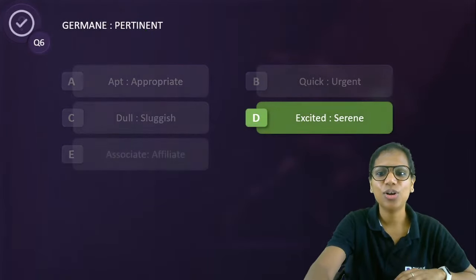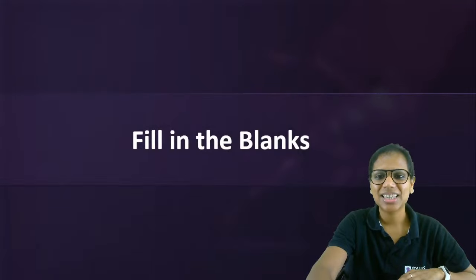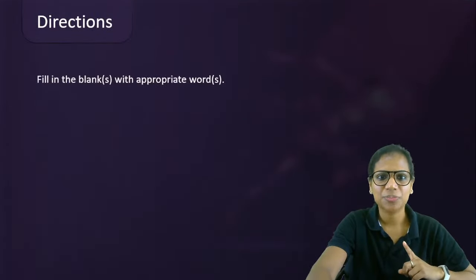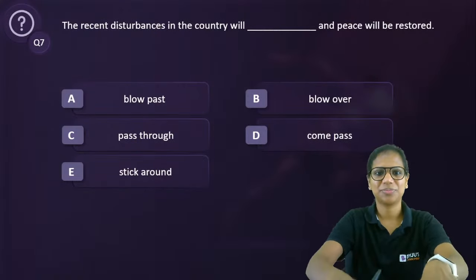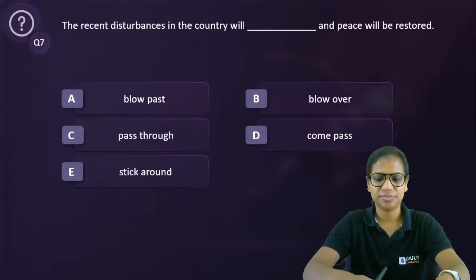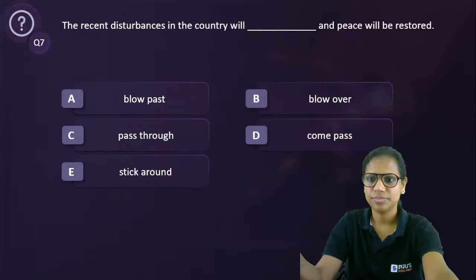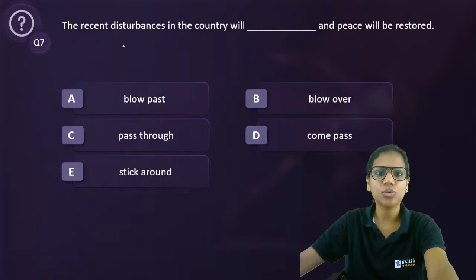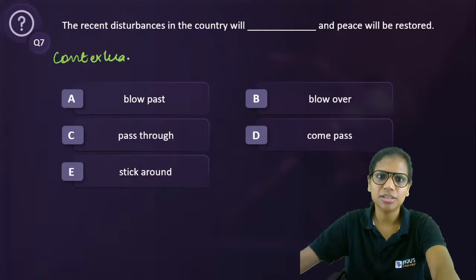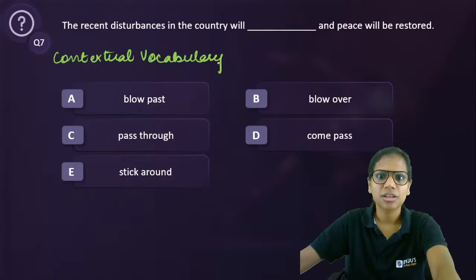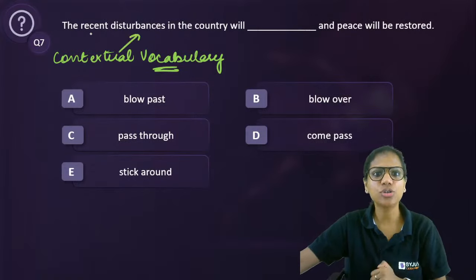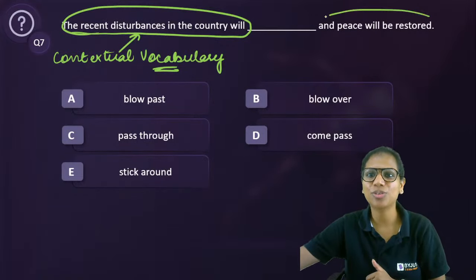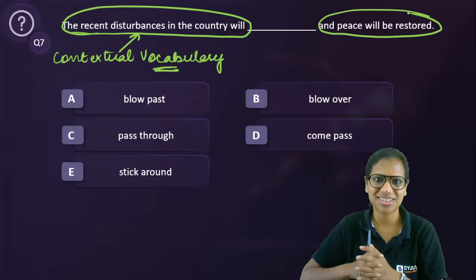Okay, all right, let's come to fill in the blanks. Here's your first question with one blank. Okay, so this is the question. Tell me what the answer is. So we have to choose the options according to the given words. Yes, this is contextual vocabulary, first of all. In analogy also, of course, you have to look at the word pair and then answer. Here also you have to read this part very, very carefully, the part before and after the blank, because this is contextual vocabulary. The context matters, right?